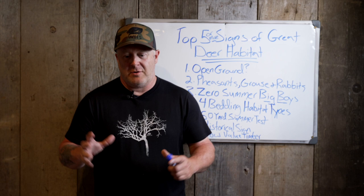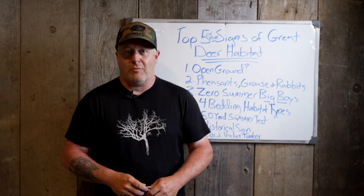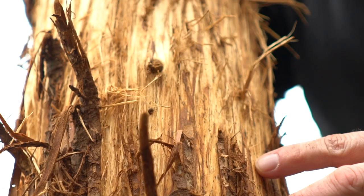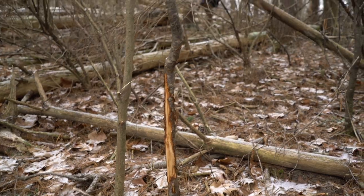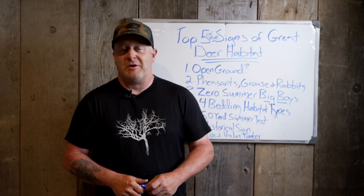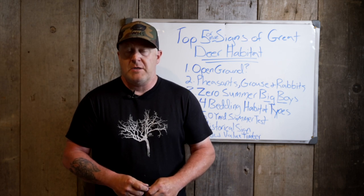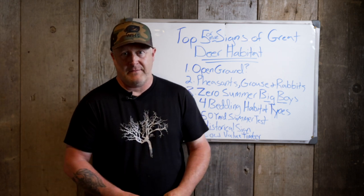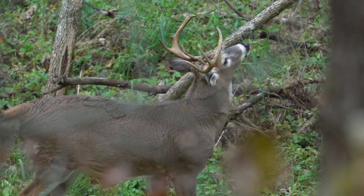Rubs are a good indication you have a lot of bucks in the area, but rubs are usually only hit one to three times a year. So if you have a big rub with a lot of shavings and put a camera on it, typically that buck will go by there one time — not to say he's not in the area, but sometimes he just made it on a whim. I know one cluster of rubs off to the side by a house where that buck was never back — I know because I shot him that afternoon. It can be very deceiving when you see a big cluster of rubs. It's got to have historical significance to really matter.